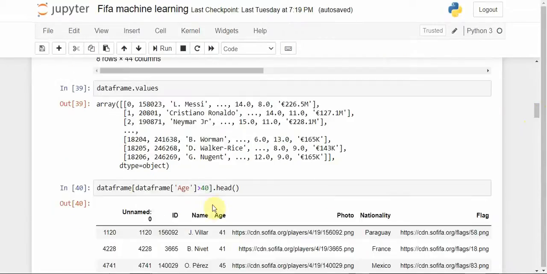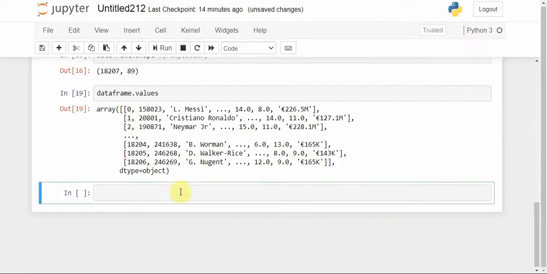So we can apply something like conditionals. I'll say df1 is equal to data frame, age less than 30.